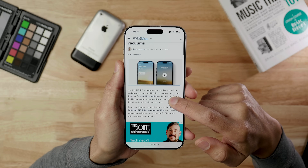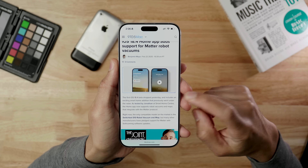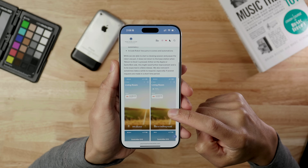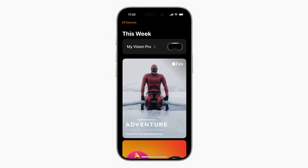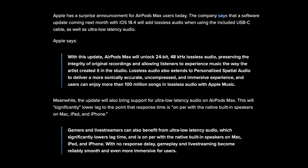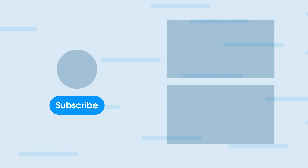Robot vacuum support over Matter is coming — not personally tested yet, but demonstrated by Smart Home Center. Compatible vacuums like the SwitchBot S10 can be controlled directly from HomeKit with automations alongside other smart home devices. If you have an Apple Vision Pro, the latest visionOS beta includes a new Vision Pro app to manage the headset, plus the ability to start a Vision Pro guest session from a nearby iPhone or iPad.